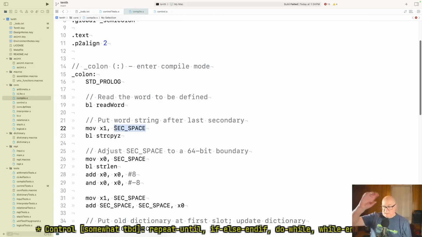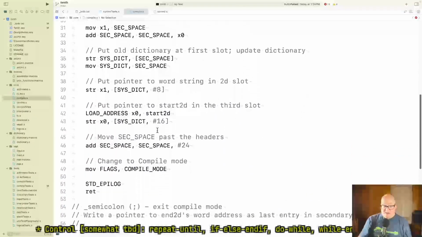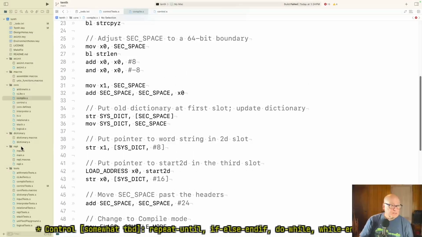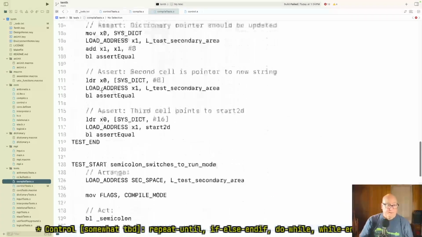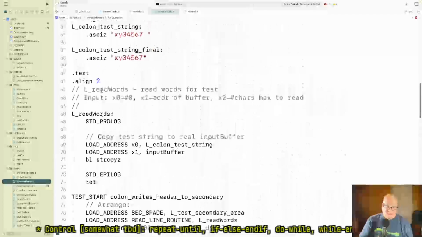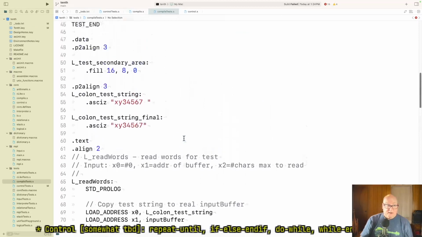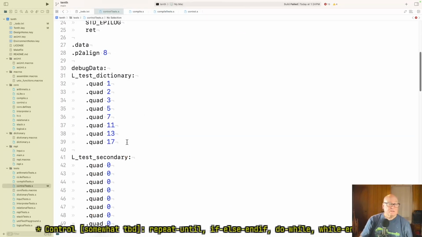And remember, it's built the header for us. Okay. So I'm going to assume the header's there, and I'm just going to check the body of a secondary space thing. So let's get compile tests, because they're going to have a test for that. Okay, so colon, it does a lot. All right, so the trick we've got there is we create a test secondary area, and I'm going to do that same thing for us. We'll definitely need that. Okay, so control tests.